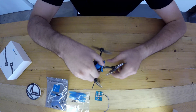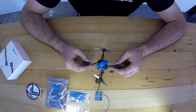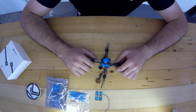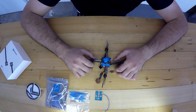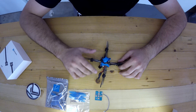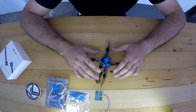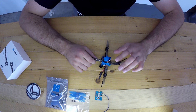Overall I'm very happy — this thing really flies well. The one thing I think they should look at out of the box is the tune. I had some serious oscillations, especially above 40% throttle, and this was a bit of a downer. If you want to give this to a beginner, you want them to take it out of the box, put their goggles on, and fly without worrying about anything. This is sold as a quick plug-in, bind it to your receiver, and go — and having to tune it right away makes it difficult to review.